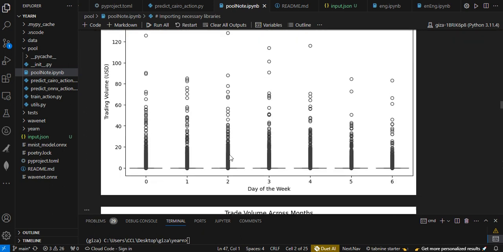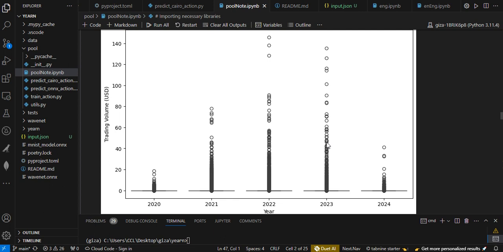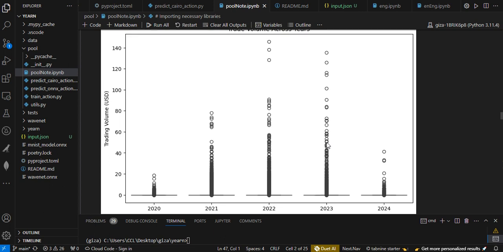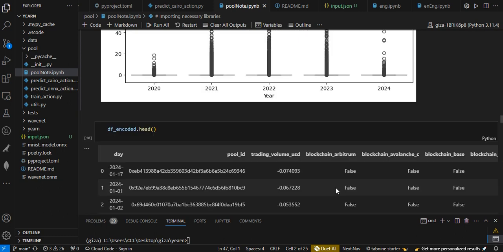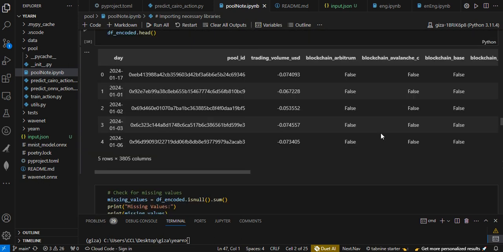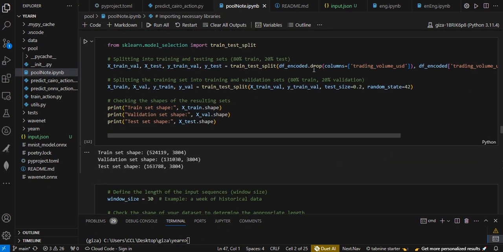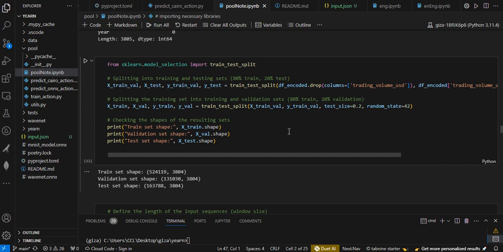Next, the box plot, which looks quite nice. This is for days of the week, for months, and trade volumes for years: 2022, 2021, because 2020 is quite low. That was during the COVID time. Even 2024 is quite slow since the year is not far gone. And this is just more of the data. Check again the missing values. Then we split it into train and test, train and validation.